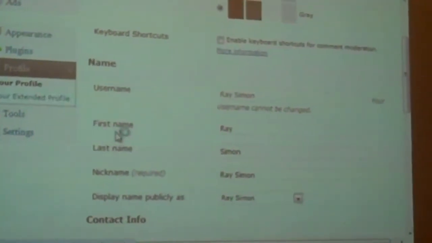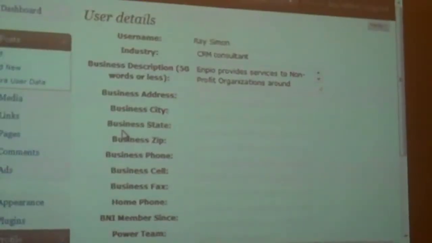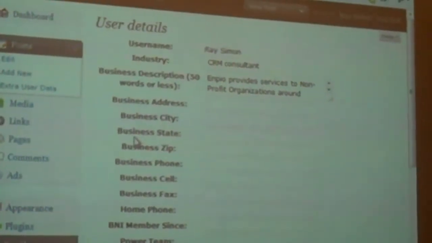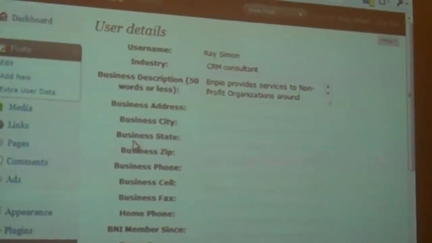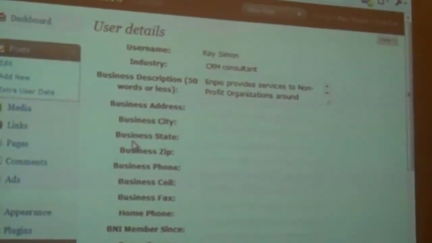Are people's bios already up there? First name, last name, yes. People's bios are already up there. Usually I do it. I just go grab it from whatever I can find from your website until you tell me otherwise. So I put up whatever I find.